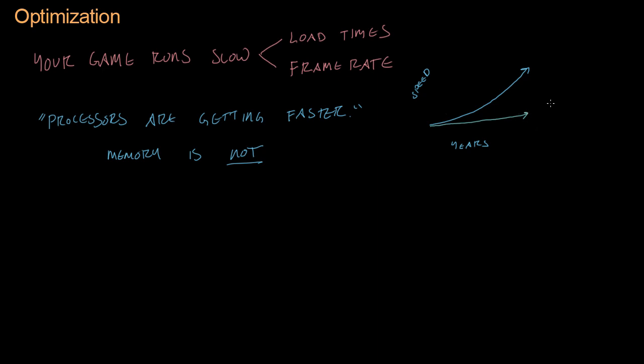Moreover, it's not even true that processors are getting faster because this graph only goes to 2003. I know some people have already written in the comments how that's not true. I know, I was getting to that part. After 2003, the graph looks like this - it's completely flat. So processors are not getting faster at all. The reason is that we've made processors so fast that the power requirements are so much that if they get any faster, we will melt the processor. We're pulling too much power and things are getting too hot and we literally cannot make processors any faster according to the laws of physics.